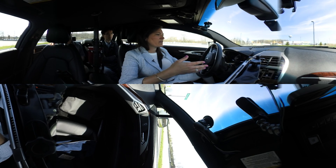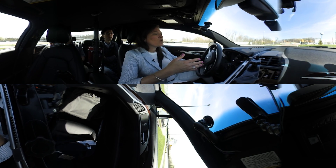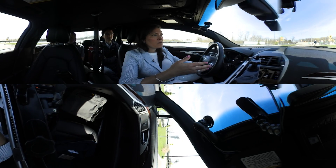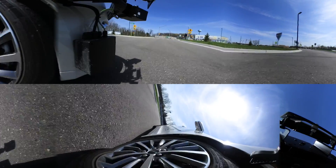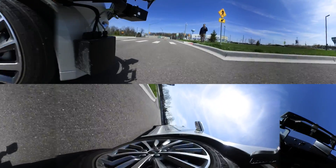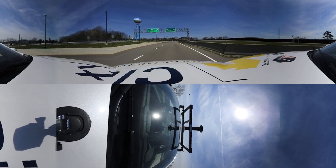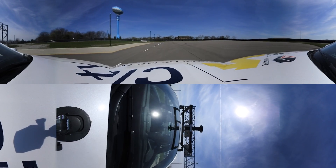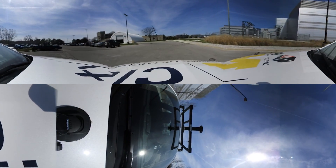To that end, we're also exploring how we could have vehicles communicate with cell phones so that when pedestrians are obscured, we can still see them by communication, like we have in this case. Here the pedestrian received a warning from the vehicle and was able to step out of the path. The vehicle also received a warning that the pedestrian was entering the path, and would have been able to brake if he had not heeded the warning and stepped out of the path of the vehicle.